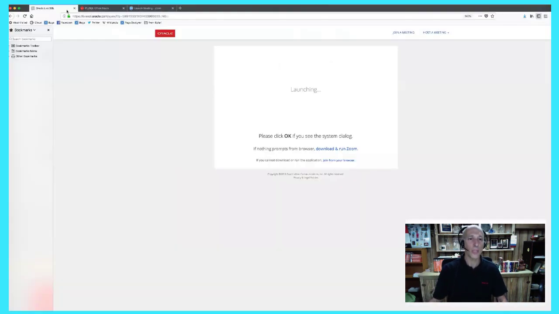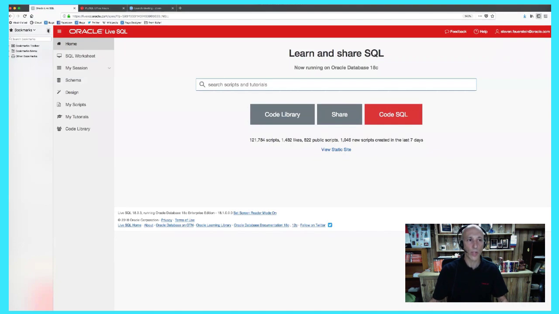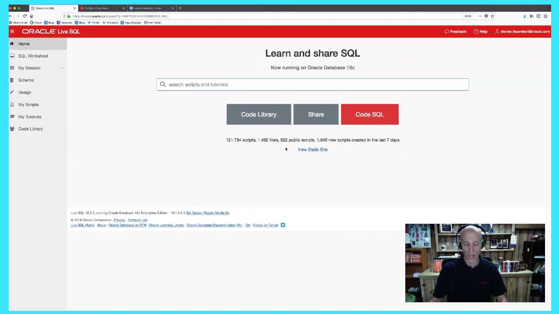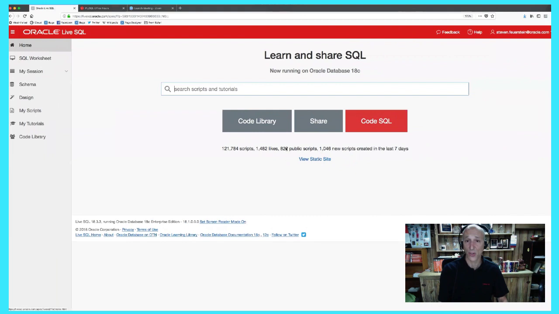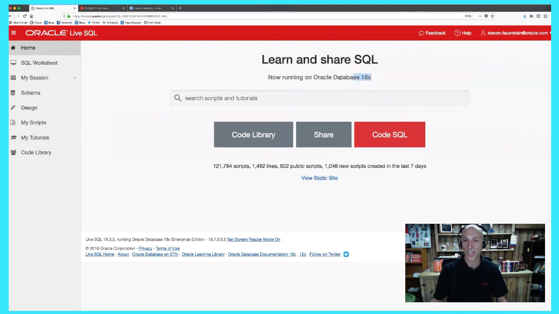Hopefully, you're all familiar with Live SQL. Live SQL is a website that provides 24/7 access to Oracle database in the latest version, which means, for example, database 18c. Right now, you can be learning about Oracle database 18c features, even as it's unfolding for widespread usage, both in the cloud, on-prem, and soon our 18c XE release coming up in October or November. And what you can do is visit the site and write your own stuff, or you can search.